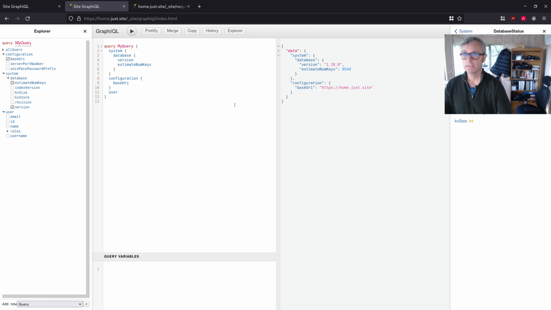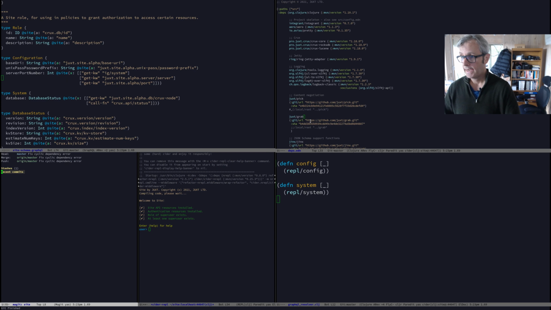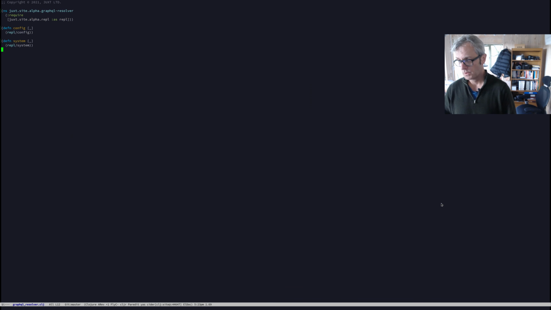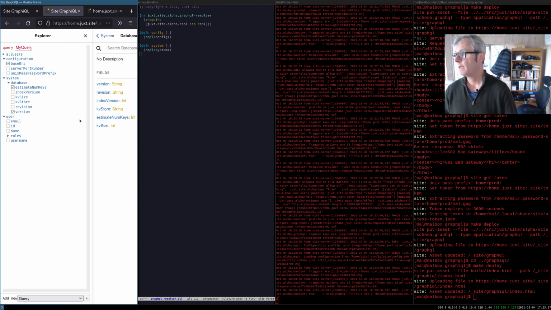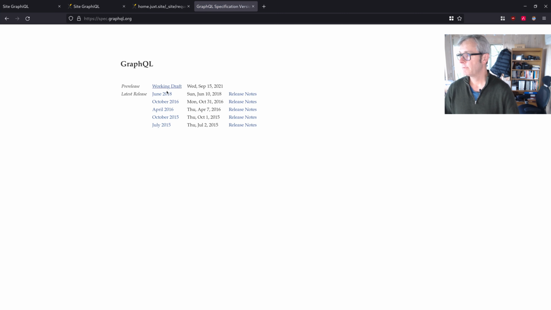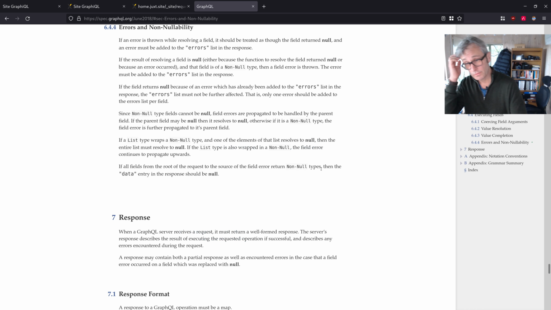So I think that just about covers it. Right, well, what did we learn today? Well, we learned how to hack on site's GraphQL facility. Not quite finished, still some more things to do. It's all powered by this library called Grab, which I was working on at the weekend. In particular, I was doing a tricky piece of work down here in execution 6.4.4, and as you saw, the errors that we got were really useful, so I wanted to get those right.